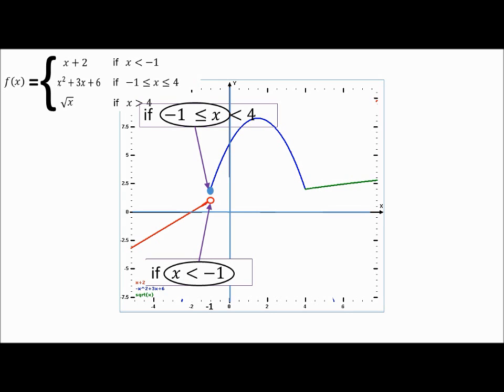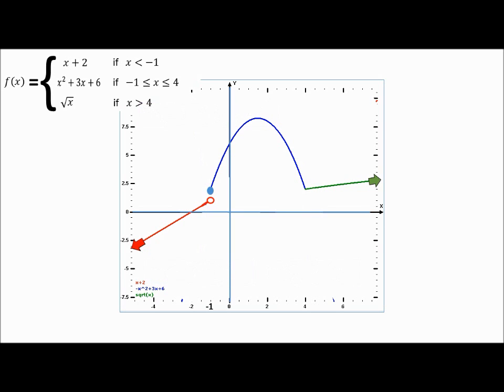Here, actually, we are observing that our function has a gap. That doesn't happen in the third condition because for x greater than or equal to 4, the two formulas coincide at x equal 4 and no gap is observed. If we now apply the vertical line test to this graph, we will see that we have only one intercept, as expected for a function. Therefore, the vertical line test is passed.